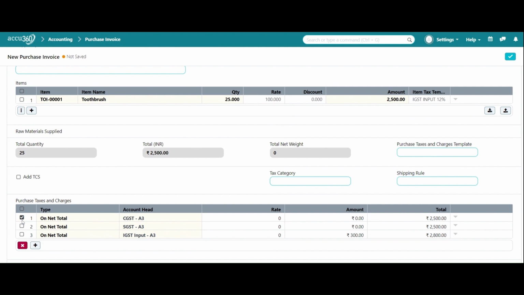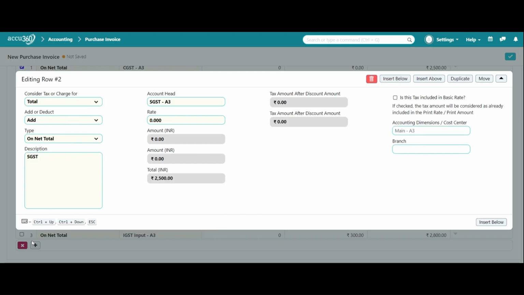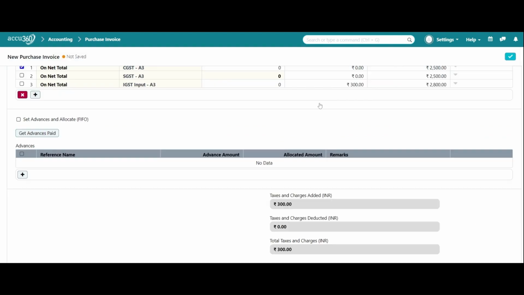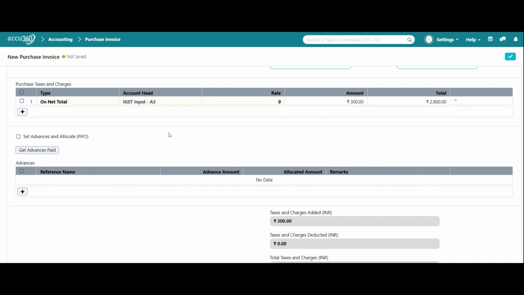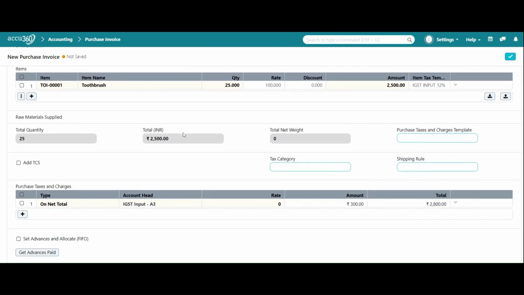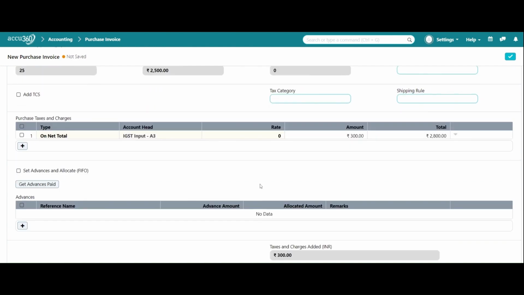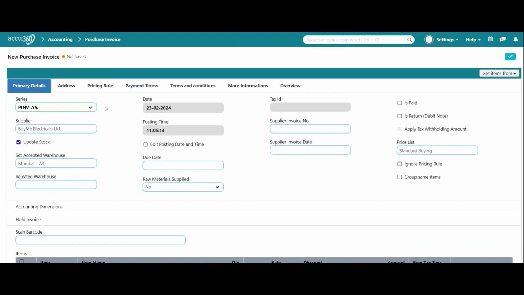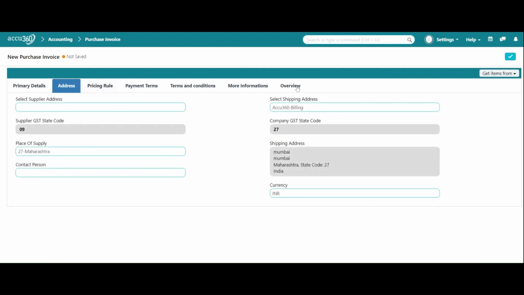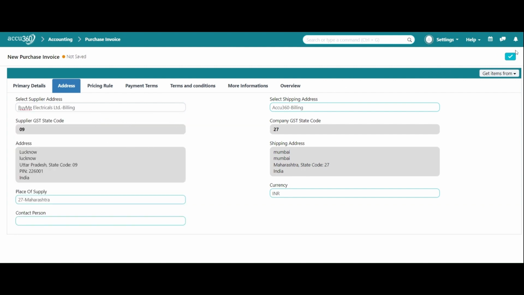Then we will delete these. Then finally we will save this. We need to select the supplier address here. Now let's save this.